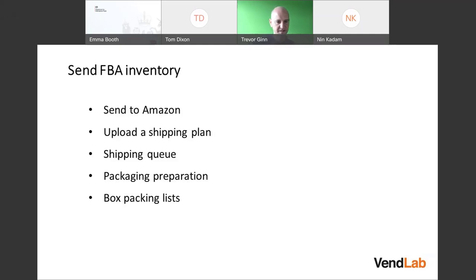There's an option not to create a box packing list, but you'd then have to make an extra payment to Amazon. You need to tell Amazon exactly what you're sending, label the boxes, and prepare items the way Amazon specifies. Amazon really doesn't like it when you don't follow their instructions exactly — inventory might get rejected or they'll charge extra fees. Finally, Amazon has its own carriers — UPS picks things up and charges about £5, which is a pretty good deal.